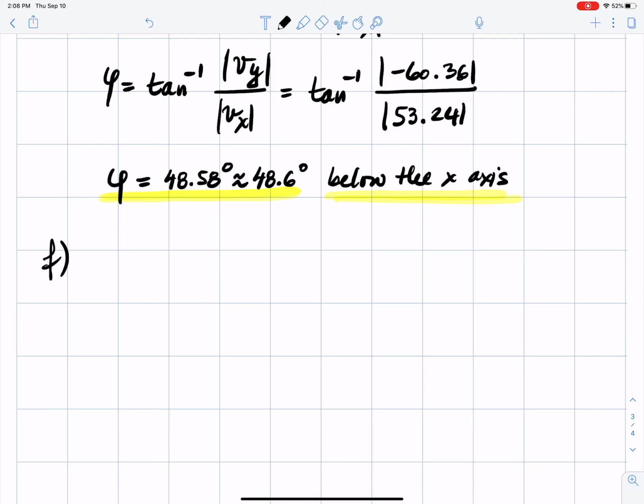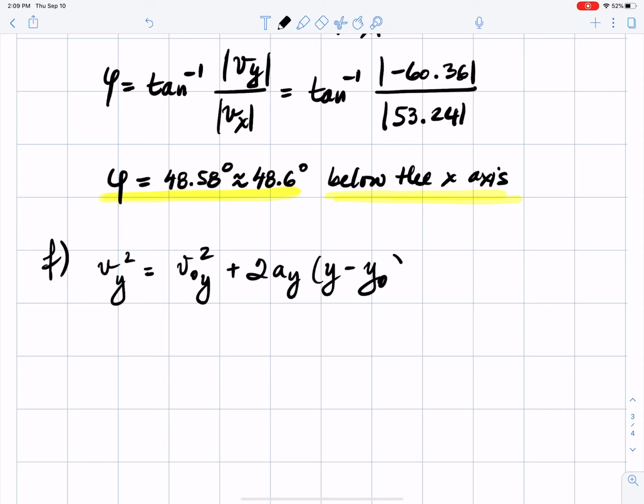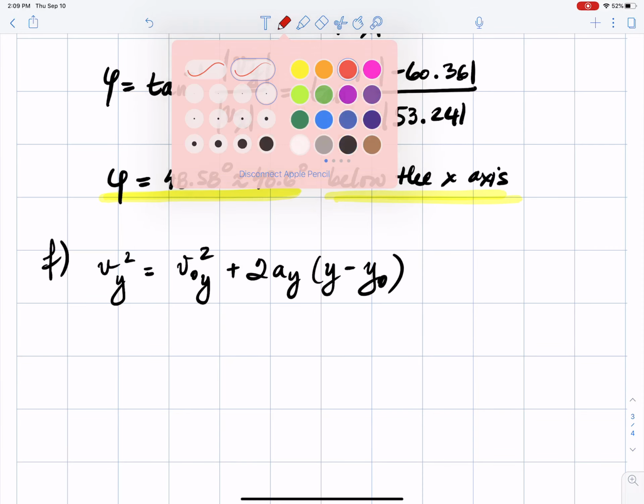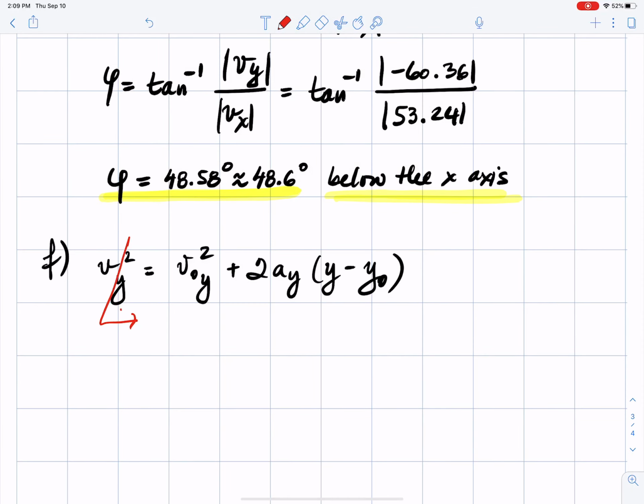All right, so now I'm going to use the Galileo formula for this. Why? Because that one has velocities and height in it. So Vy squared, the velocity at final or at some point, equals V initial squared, again in the y direction, plus 2 times the acceleration in that direction, in this case y, times y minus y0. Right now, I want you to think about what happens at the top. At the very top, there is no velocity. So this term right here is going to be 0.